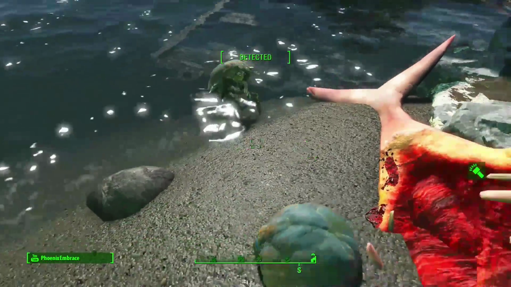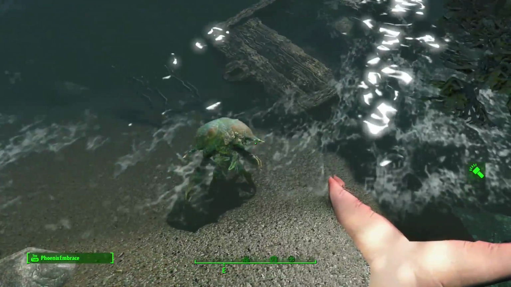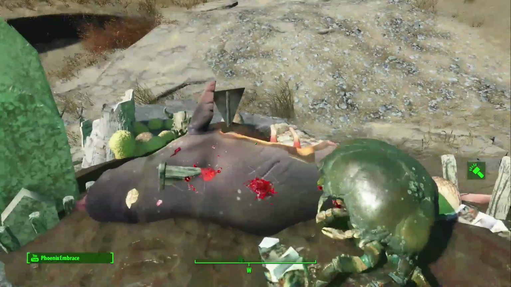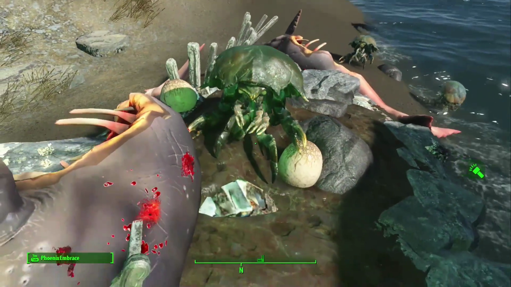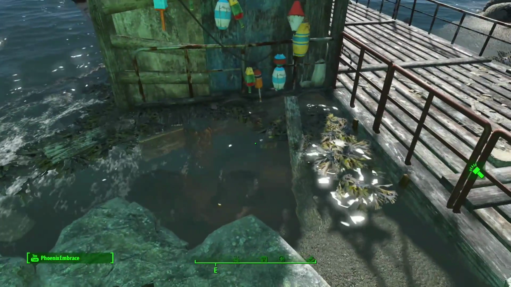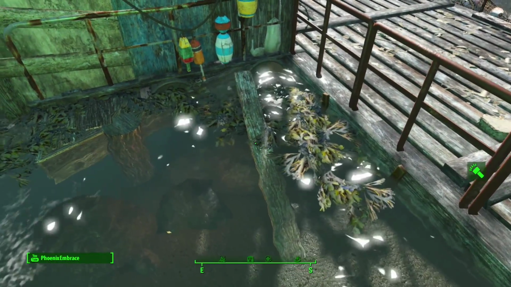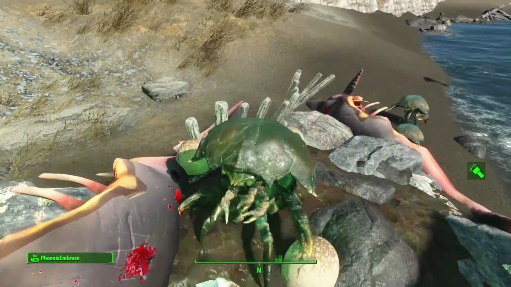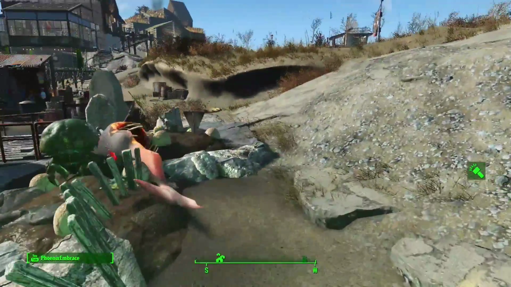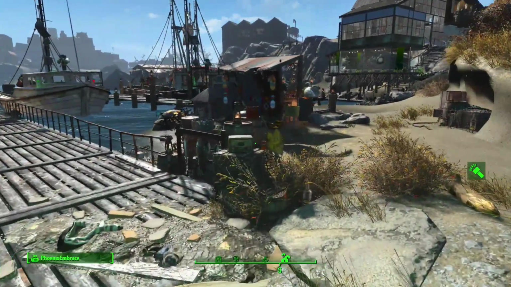Hey little guys, they're so cute. Look at them. Yeah, they're so cute when they're not trying to rip your face off. Look at him. Pretty. Oh, where's y'all's little boat? I had a little miniature boat here. What did y'all do with it? Did you eat it? Yeah, they're really cute. So this is kind of their little hangout spot.